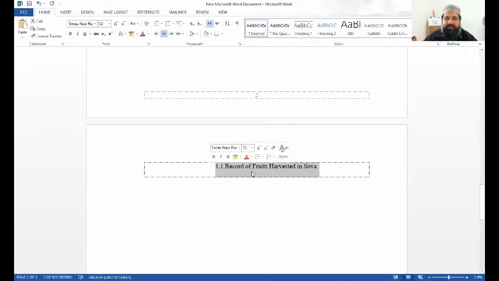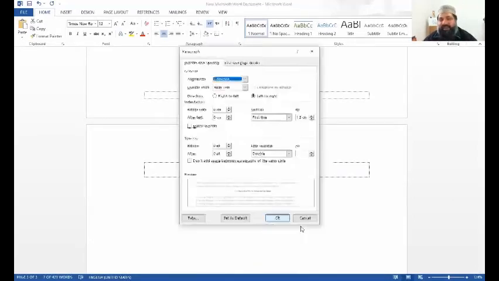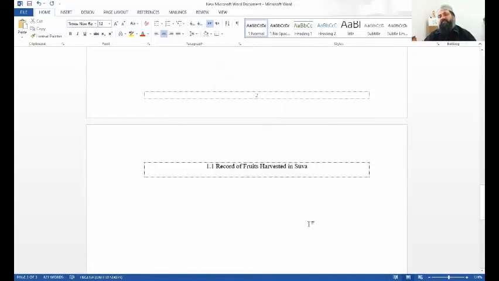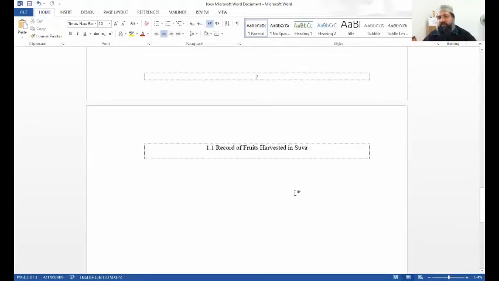If I highlight it and go to the paragraph settings, it has that special first line setting. So even though it is centered, because it has this indentation of 1.2, it will not be perfectly centered. So I need to remove it. Now it is perfectly centered. Understand? Sometimes you have to be careful with these small things, because the table heading has to be in the center. You also need to get rid of that indentation, because every time you press Enter, it follows the previous paragraph setting. Okay, all right.